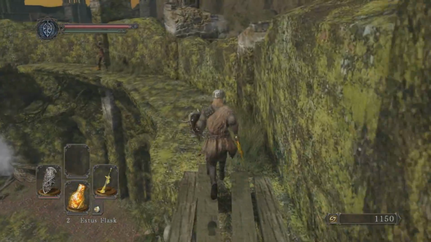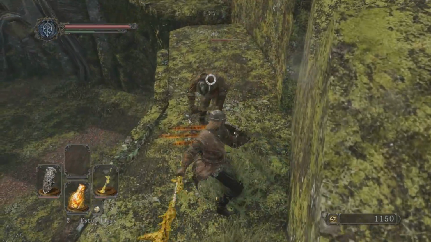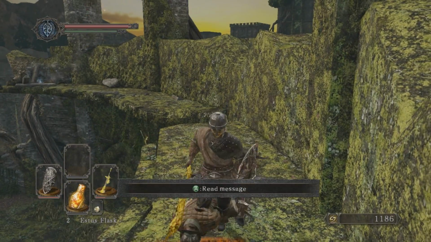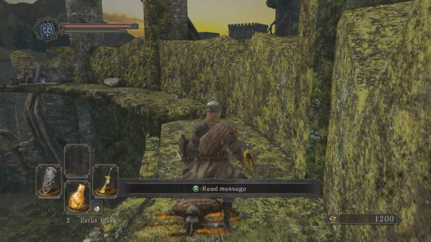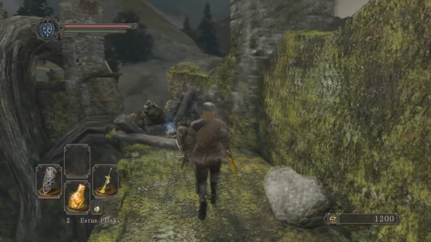Anyway, head over this way. Hold up your shield. And done. Revenge! You know what? Sir, you got your revenge. I will rate you. Anyway, there is an item over there, so dash, jump. Gotta be careful, because that fall will kill you.